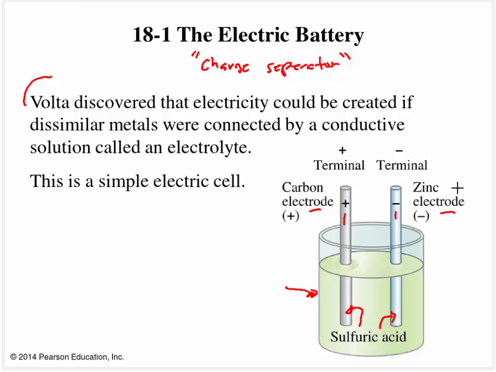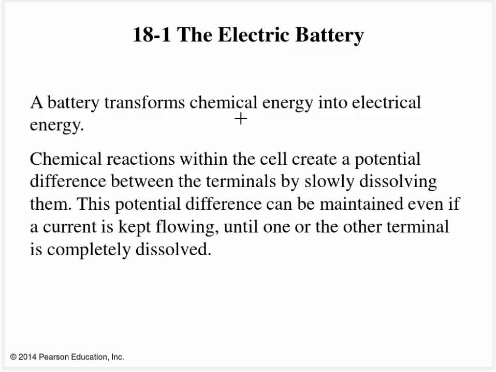Now, I'm not really a chemist, so I don't care too much about the chemistry of what's going on here. Again, all I care about is that we can separate out charge using a simple battery. Keep in mind that energy cannot be created nor destroyed. This electrical energy created by the charge separation actually comes from some chemical energy, so it's not like we're just creating energy. And the nice thing about a battery is that the potential difference is going to be maintained even if some of that charge is flowing off of the battery terminals, pretty much until one terminal or the other is completely dissolved by the acid eating away at it.